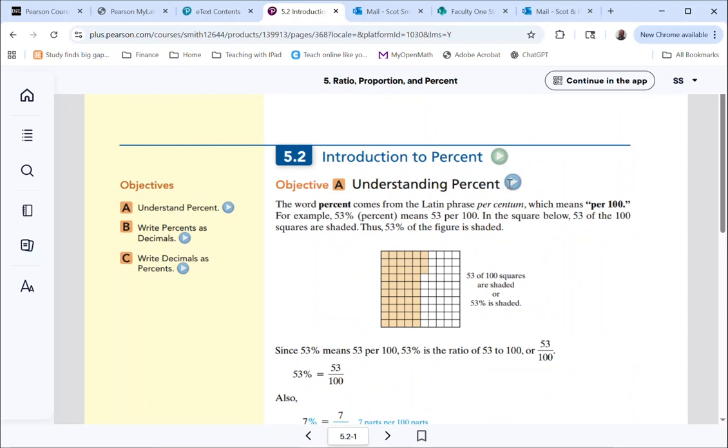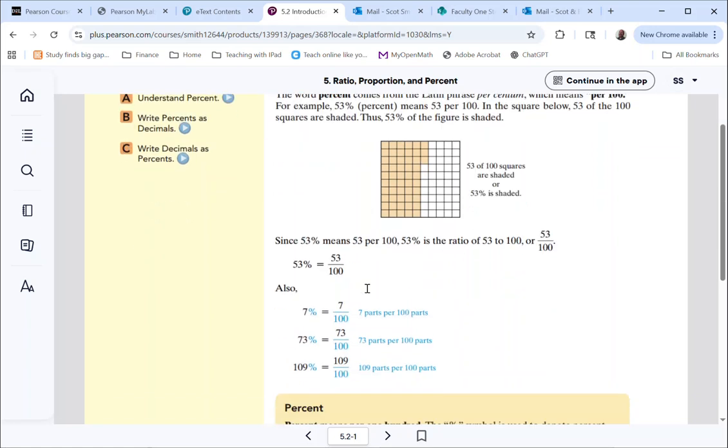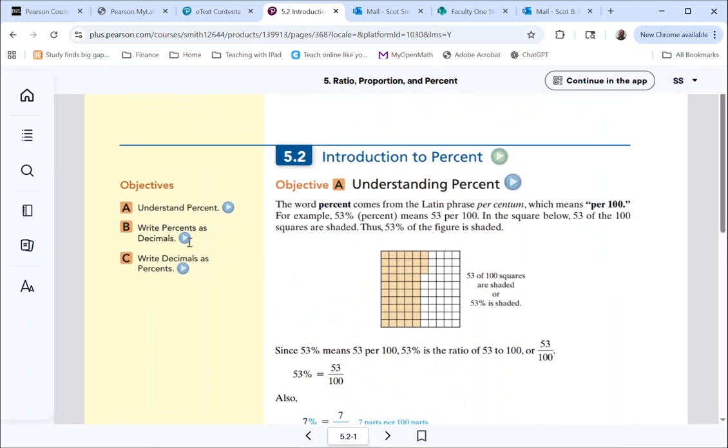these are links to videos. This is a video for the whole section, or let's say you're just having a problem with a certain concept, you can click on the video for that concept. So it's very interactive, very well done. These are our 3 different objectives here, so this is just the first. So anyway, that's your textbook.